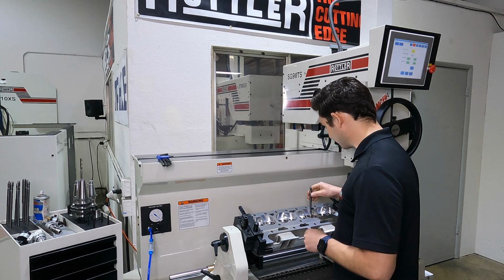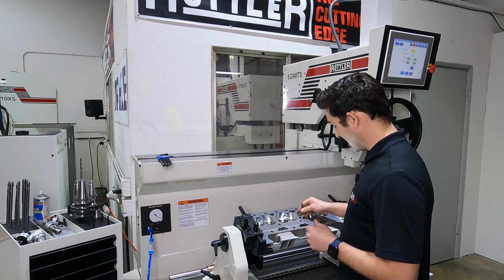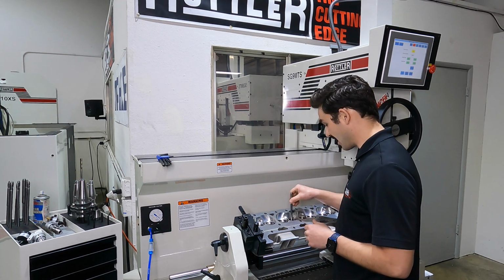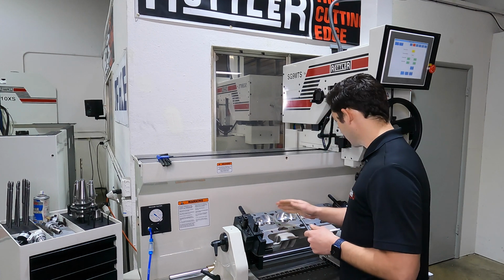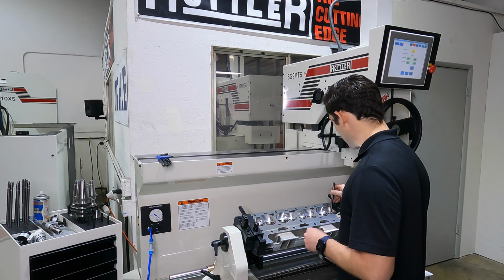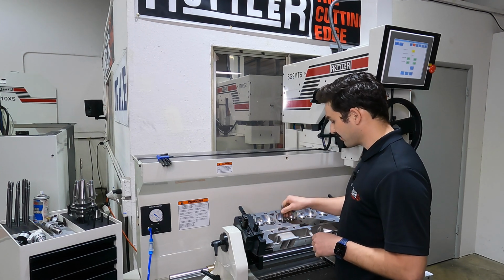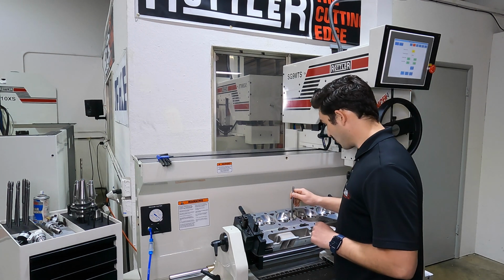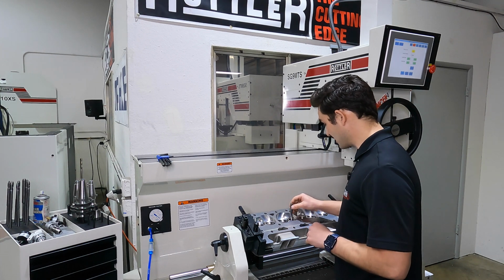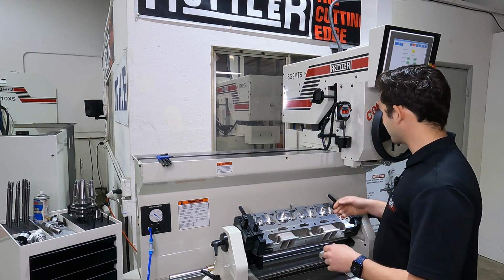Now it's always a good idea to make sure this fits. Sometimes, especially with used cylinder heads, you can have some inaccuracies or repeatability issues with guides. One's worn out more than the other. So it's always a good idea to make sure that this is going to be a pilot that works for all your guides. Once we make sure everything's looking good, we're going to stick this in any one of our guides here. We'll just pick one in the center.